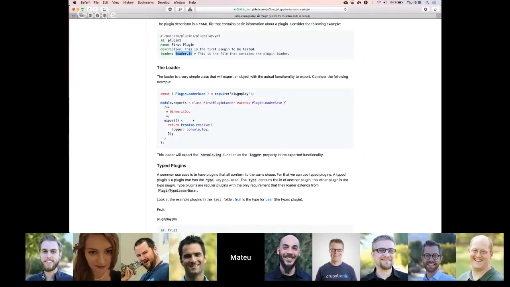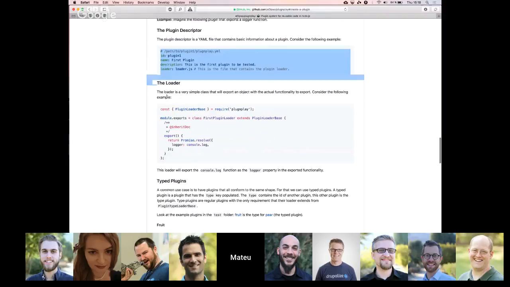So, discoverability based on the presence of a file, and then the return object from the export function. That's what the plugin system is.